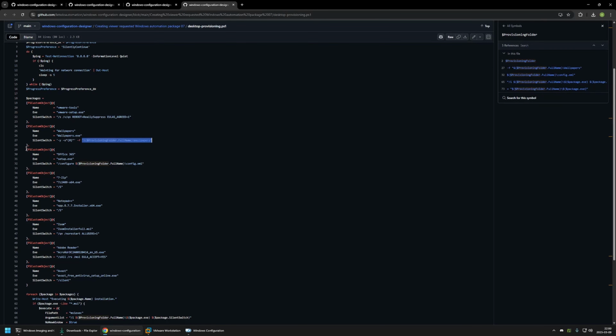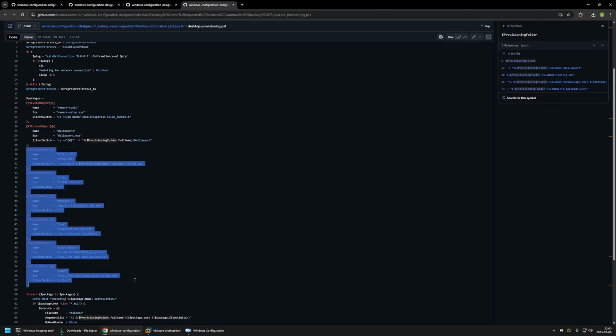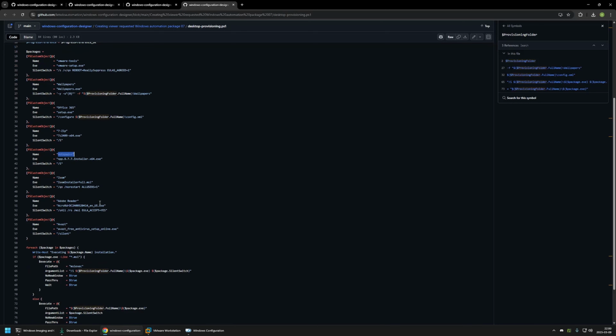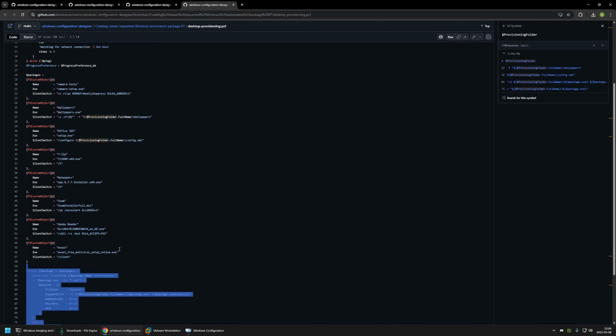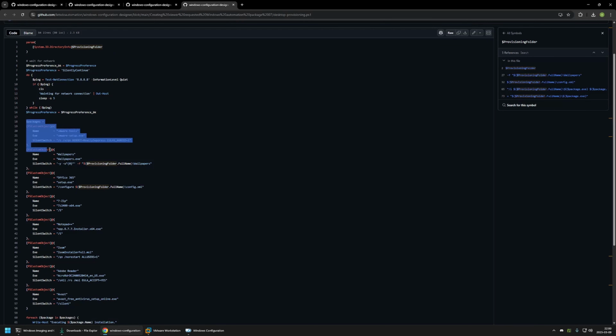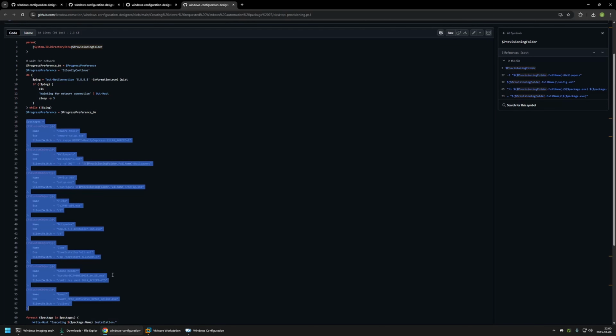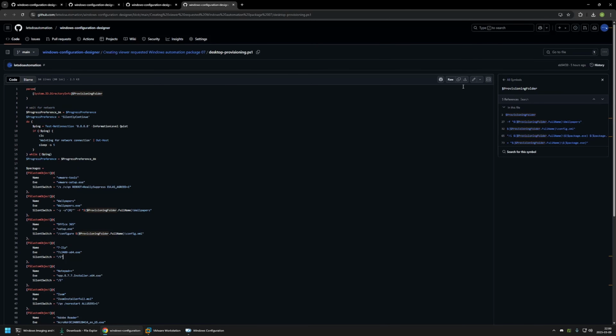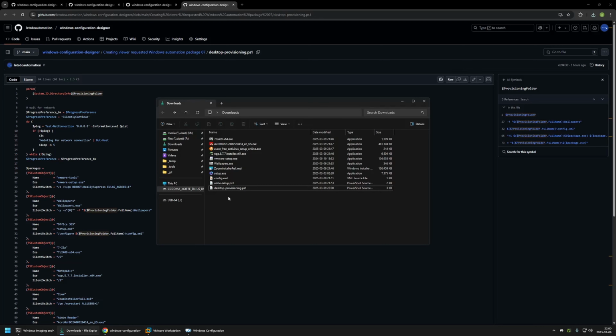And then you have all the other software installation information. So Office 365, 7-Zip, Notepad++, and all others. And the snippet right here will go through all of the objects that we have in here and execute the installation one by one. Anyways, let's download this snippet by clicking on the button right here. And then let's go back to the downloads folder. And now I have all the files that I need for the provisioning package.